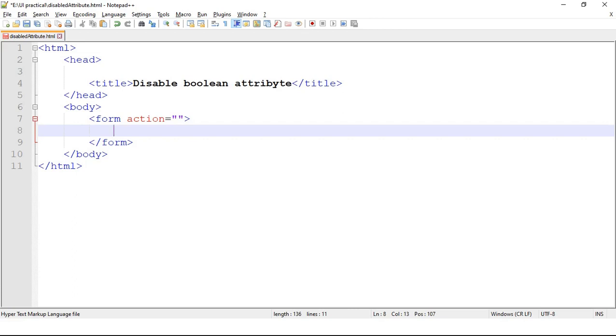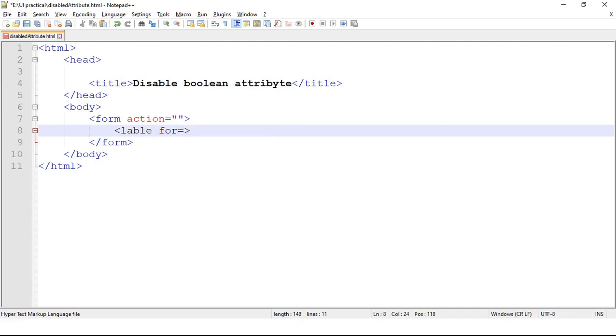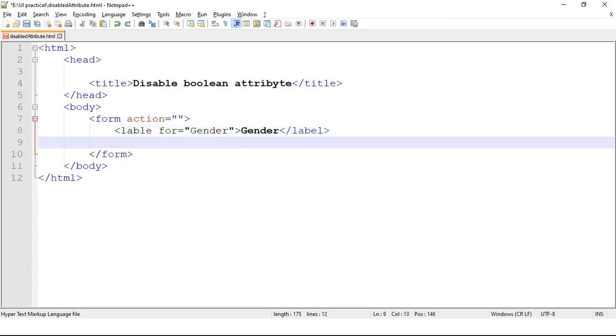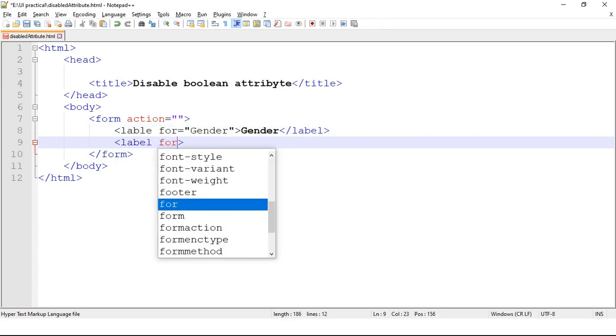For that purpose, what I will do: label for equal to gender, slash label, and then we have radio buttons.